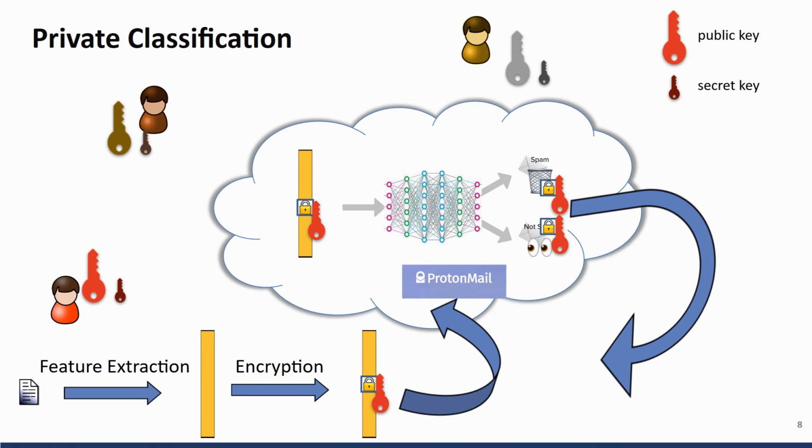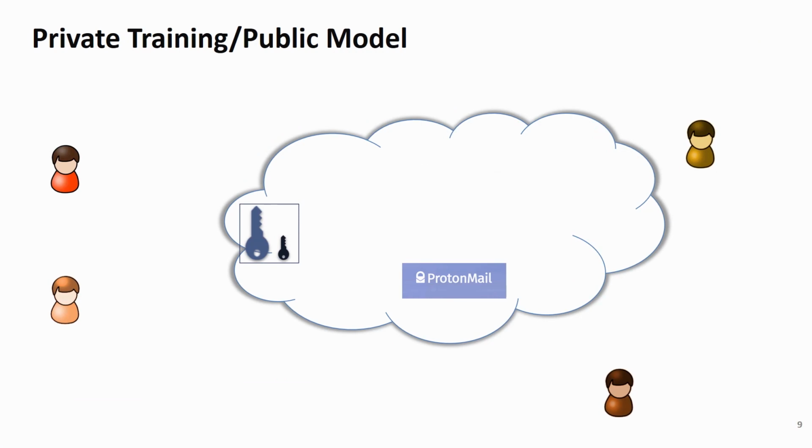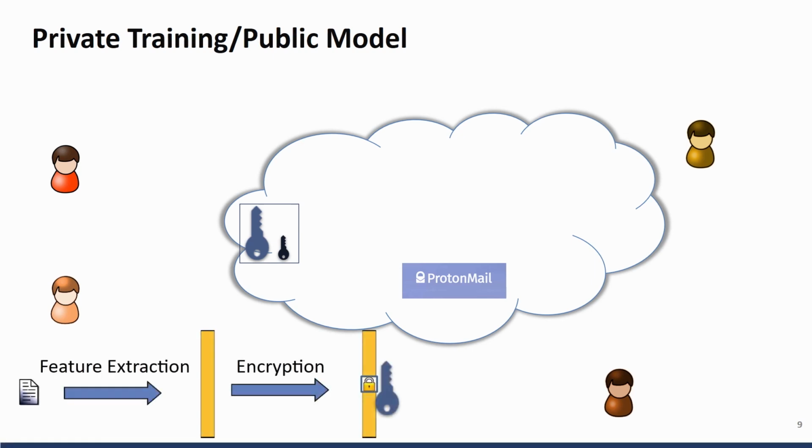However, we can notice that a problem can arise with this solution because the service providers cannot train anymore their model if they cannot see the content of the emails. So if everyone starts to encrypt their email, then they cannot update the model, and the model will lose its accuracy over time. And we then have to propose another solution that will also enable to train the model using this encrypted data. And so in the second part of our solution, we rely on the same scenario as before. So the user receives an email, decrypts it, then creates the vector with the features of the email, and this time it encrypts it under the public key of the service provider.